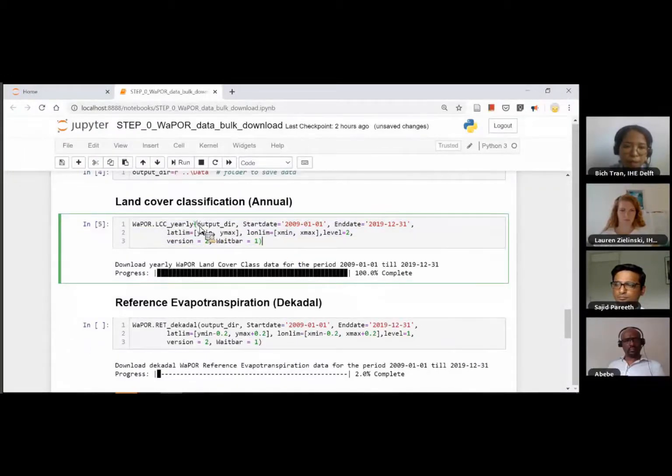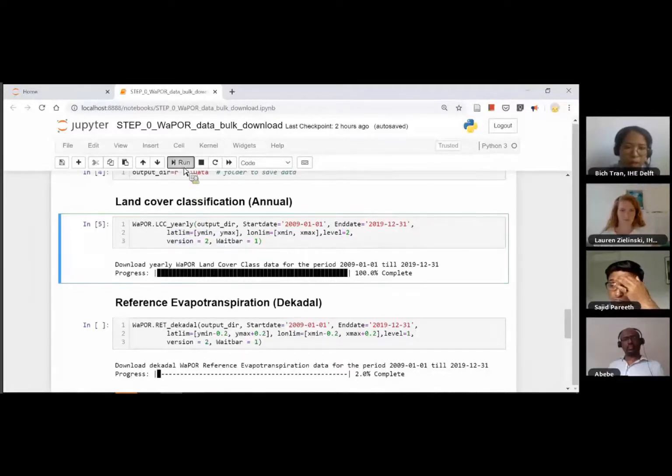Here it is the yearly land cover classification. You only have to provide the arguments for start date, end date, and the extent in latitude and longitude. You can also select which level and which WaPOR version you want to download.